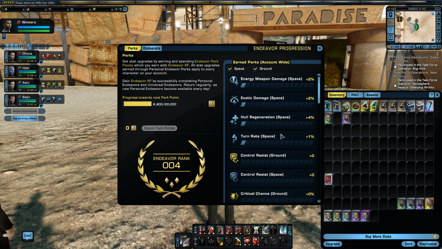Like I said, these buffs go for every single character on your account. So even if I create a brand new character now, straight away from the get-go, they will benefit from these buffs here. However, those characters will not be able to complete any endeavors until they reach, I want to say, level 60. I'm pretty sure it's level 60. But in or around that ballpark is when they will be able to complete endeavors. But regardless, they benefit from the endeavors in any case.